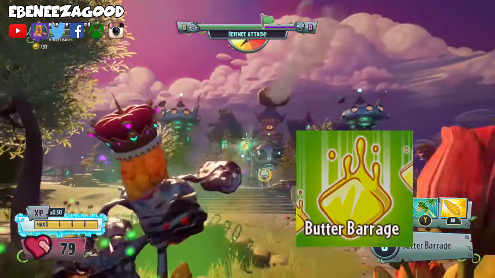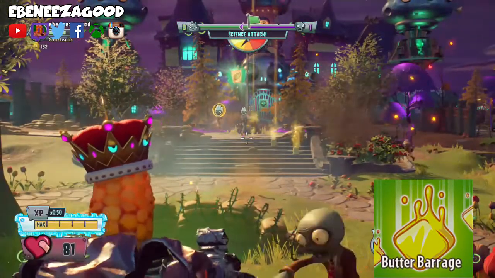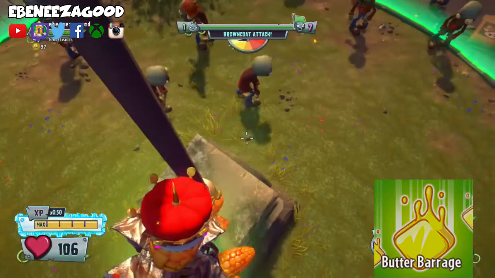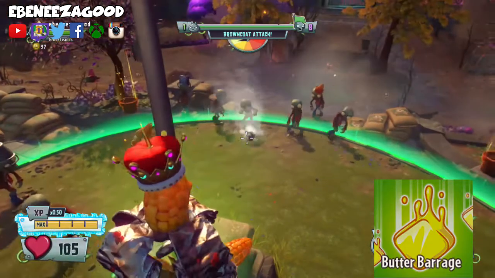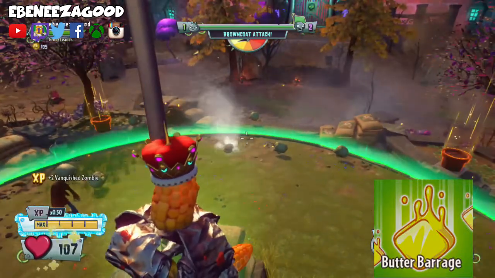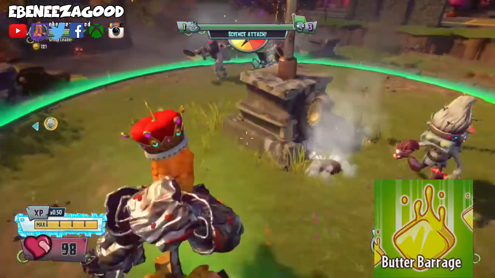Now this one's slightly controversial because from the quite a few people I've played with, some of them actually prefer the Bigger, Better Butter, but I don't. I prefer the Butter Barrage because, frankly, the area is a lot bigger. You can just kill multiple enemies with it. It's fun to use. You can jump and throw it to give it that little bit extra distance.